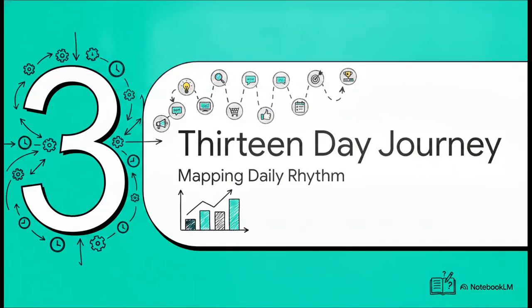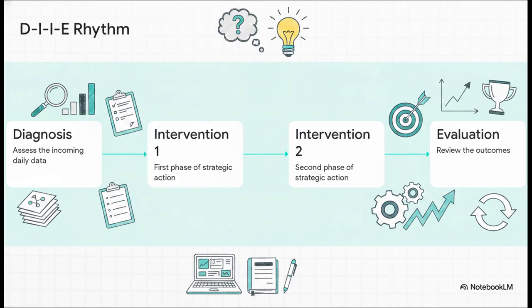Which brings us to Section 3, the 13-day journey, mapping out the daily rhythm of the simulation. So, how does a standard day actually operate? Well, every day follows a strict 4-step rhythm we call DIIE. That's Diagnosis, Intervention 1, Intervention 2, and Evaluation. This rhythm beautifully guides the provided say scripts for the teacher.